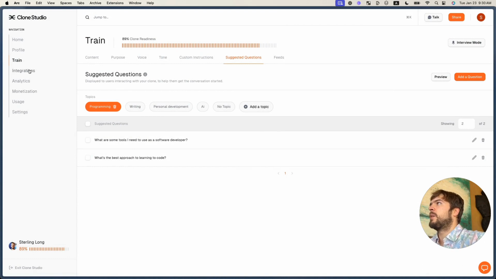Okay, so next up then, so that's training. And I really hope that you can see that this is really, really simple. It's a very straightforward process. It should be incredibly easy for you to get in here and get set up. Fine-tuning might take a little bit of effort to make sure you get this purpose right, make sure it has all the things that you care about.